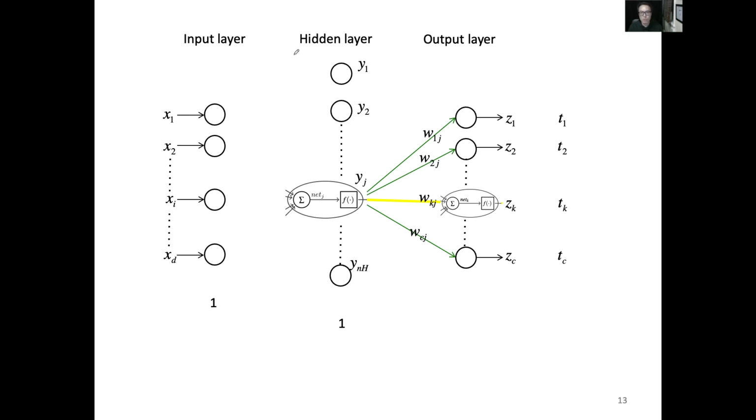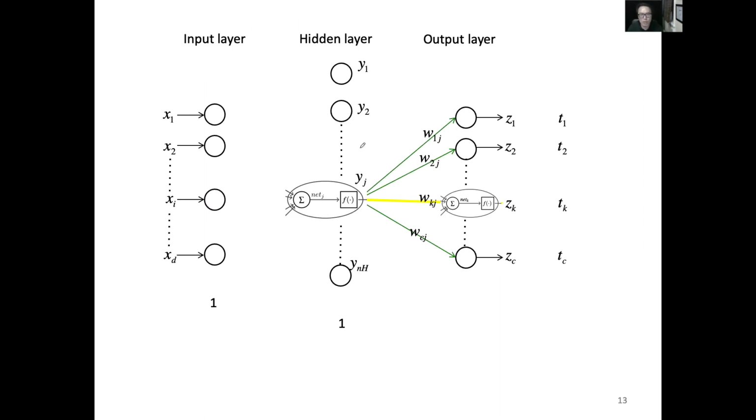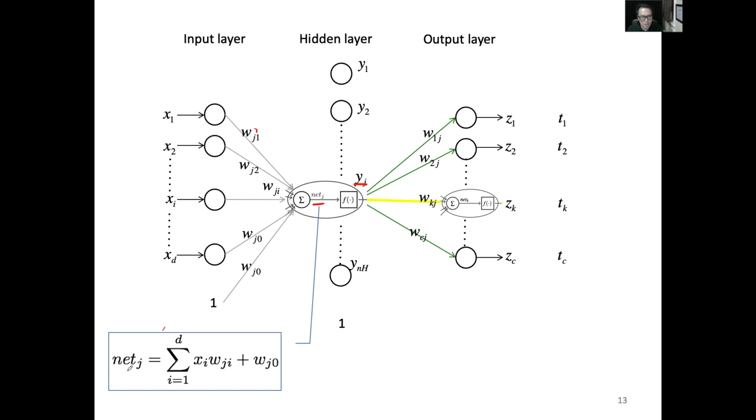Now, we consider the same neural network topology, and we are going to consider a little bit more detail about the node right here, because when you talk about this yj and net j, that means we are going to talk about this yj and this net j. So net j is x1 times wj1 plus x2 times wj2 and so on. So this is net j, the weighted sum of x and w plus the contribution given by the bias.